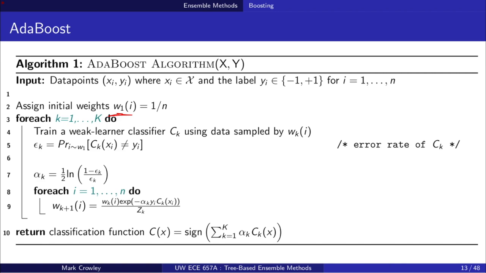And then once we have a classifier, we can compute its error rate. So how likely is it to get some data point wrong, given what has been trained, right? So we can run it on our validation set and compute this error. And we use that to get this alpha. So the alpha is what they're going to use to weight how important a data point is for training. And you're using this information theoretic model of it. I forget why they came up with that particular function, so I can look that up.